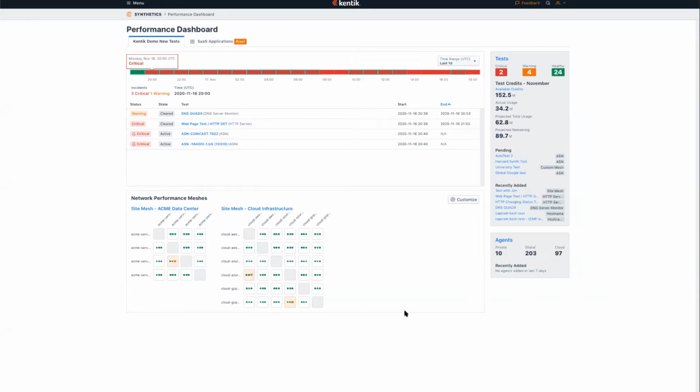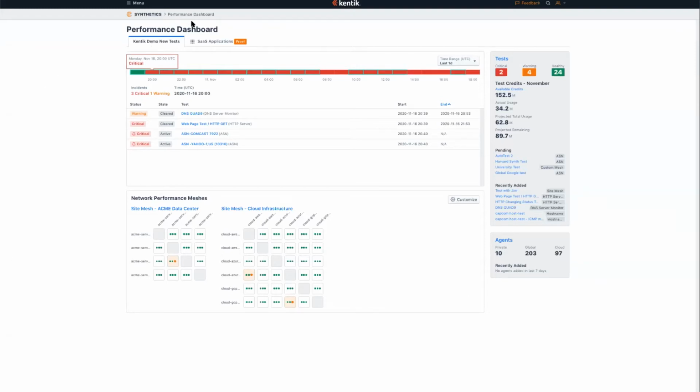So these are the 2 main dashboard elements that we have in the product on the main dashboard today. And then over time, we'll be looking at adding more of these into this. On the right side here, what you're looking at is basically a quick summary of your credit utilization. And this also comes from all the feedback we heard during our customer conversations while building this product. We heard a lot about clear visibility about my usage and my spend is really important. And so we made sure we make that pretty front and center and make it clear to understand. And then at the bottom here, you can see the total number of private agents, the total number of global or cloud agents, and I'll talk a little bit about what those mean.